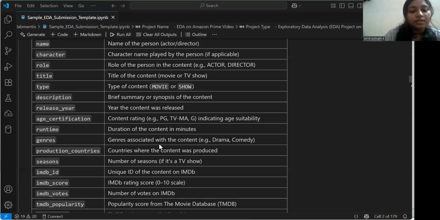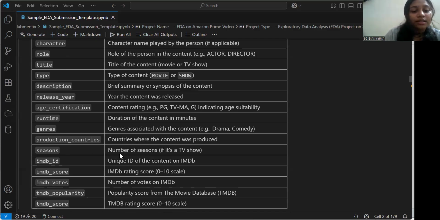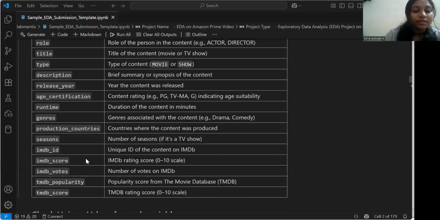Genre is associated with the content, like drama, comedy, horror, and so on. Production countries are the countries that produced the movie or show. Seasons is the number of seasons. If it is a TV show, it has seasons; movies do not have seasons, only TV shows do. IMDb ID is a unique ID for the content.